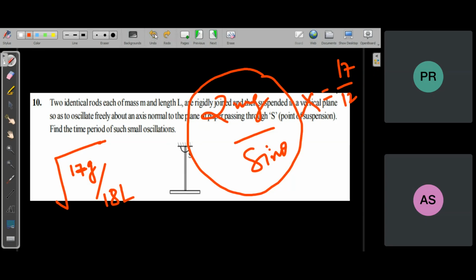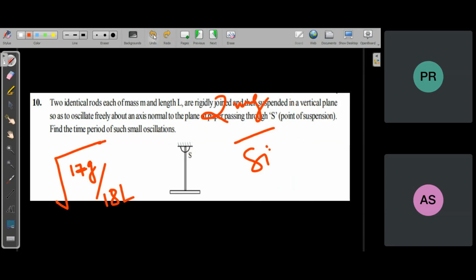One minute. It's not a correct equation, sir. You are saying minus 2 mg y sin theta. So mg multiplied by y sin theta, sir, I'm saying. So why are you saying by sine theta? Say mg sine theta directly. No need to say multiply by. Only say minus 2 mg sine theta.